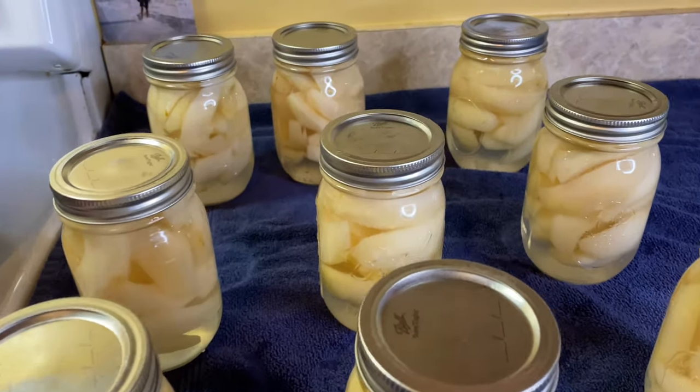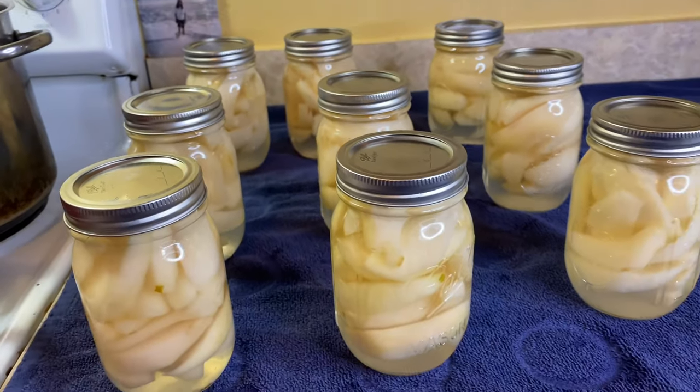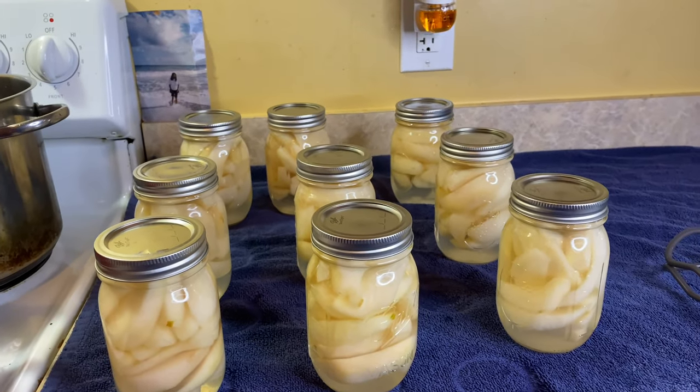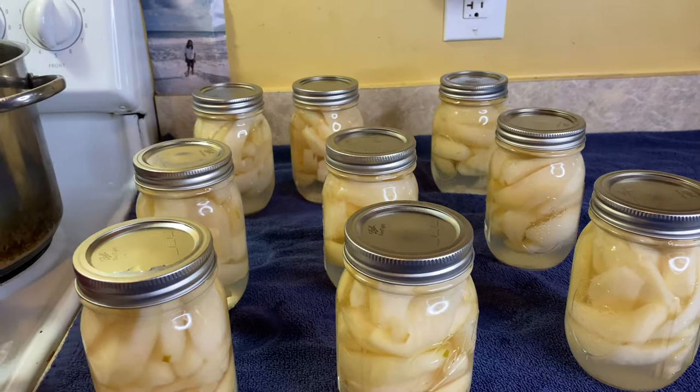Look at that. I can some pears. Wow. I'm so proud of myself. I just want to can up everything now. I can't wait till I get my pressure canner, y'all.